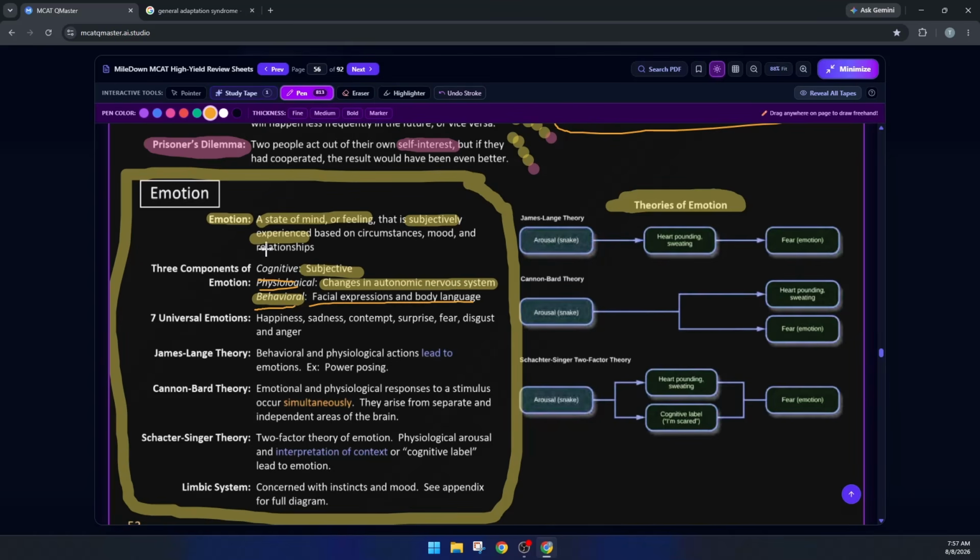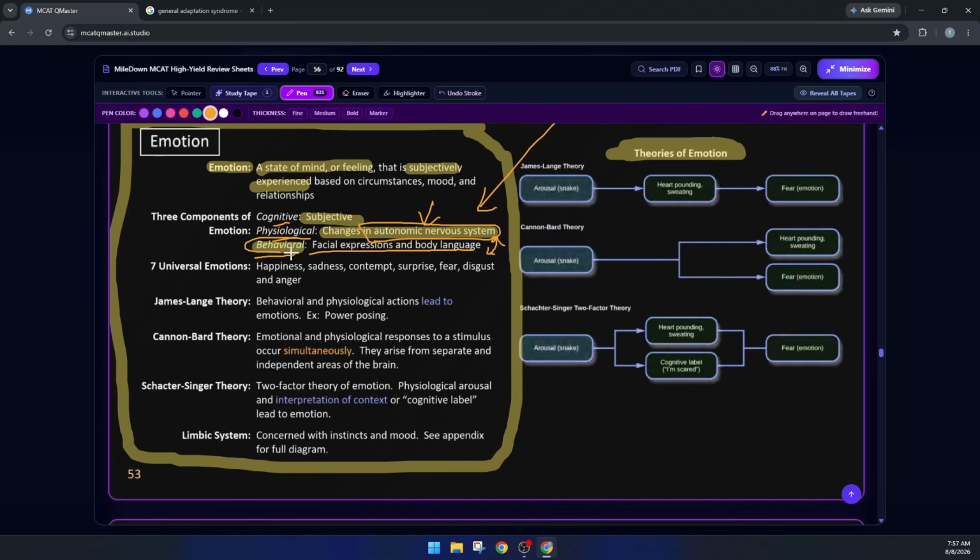I know it can sound confusing, but think of the difference between physiological and behavioral, because they're both technically involving your body. Just think of physiological as any changes more so deeper within you, like your hormones. And then behavioral, think of it more on the outside. So your body language and facial expressions change with your emotions, right? That's why great actors know how to deal with all of this, but more specifically, good actors would know behavioral, because it's all on the outside, basically, right?